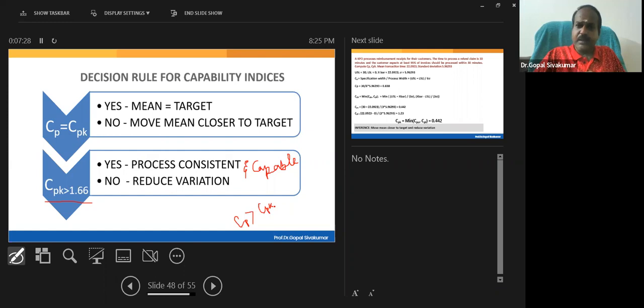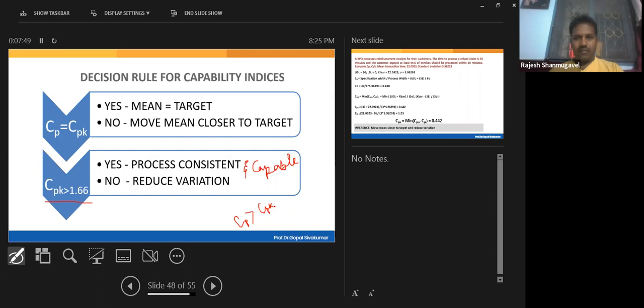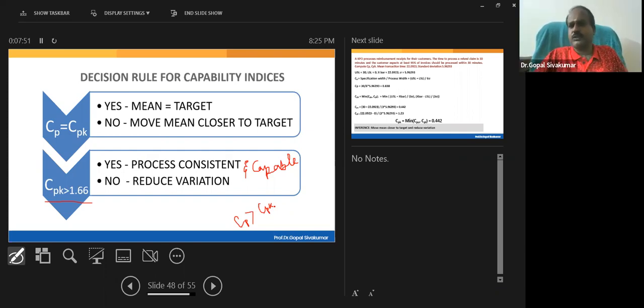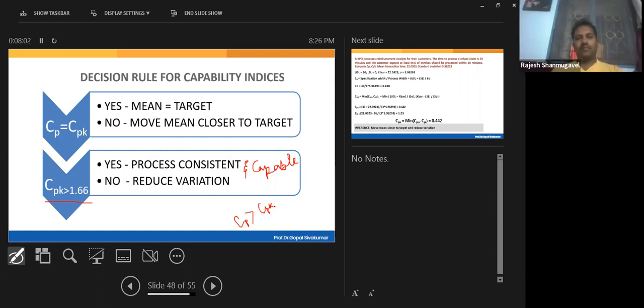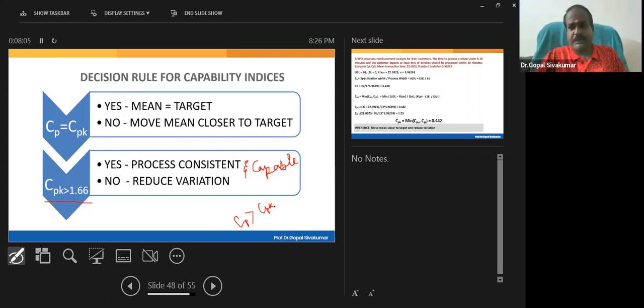Pass mark is 60, but you will be targeting 90. Am I right? Pass mark is 60, but you are preparing for 90. If something goes wrong and the question is tough, then also you will conveniently score 70 or 80 marks. You will pass the exam. That is why we have a higher slab. That is why we keep Cpk as 1.67. Suppose the process is not critical, 1.33 is also okay. So less critical means 1.33 is good. A more critical process means 1.67 is required.